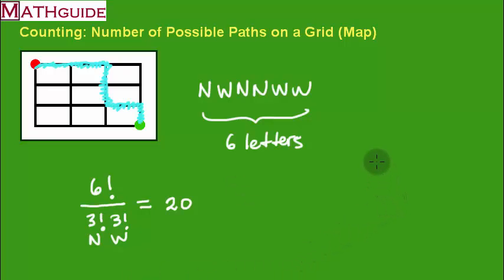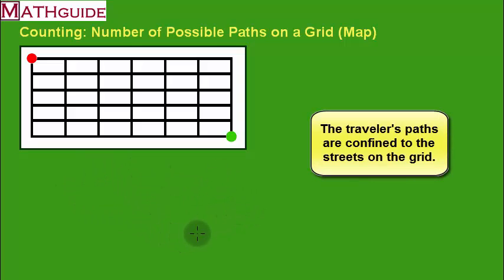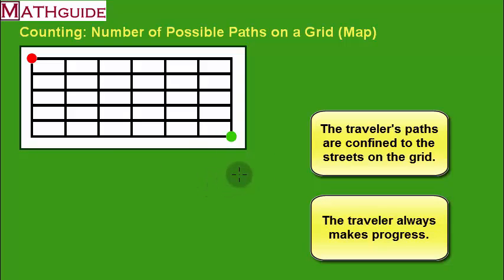Let's try one more problem. Here's our second grid problem. Now you can see there's a noticeably larger grid that we're facing here for this problem. But again, we have a person here that's represented by the green dot. And they're trying to make progress towards eventually landing up at a destination, which is the red dot. And we want to figure out how many possible paths are there if we're confined to streets on this map or grid. Again, we're always trying to make progress. We're not going to go backwards. We're always going to be making progress from green to red.